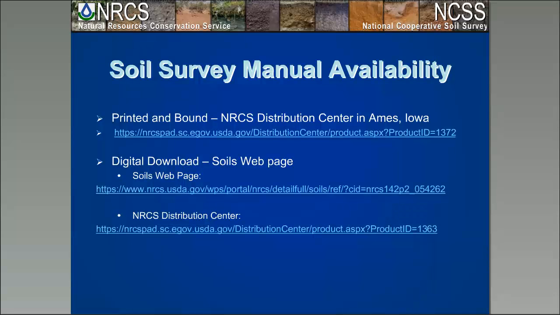So here's a question from someone who tried to get a copy from the distribution center. It says that it only allows you to download a PDF or to order a CD. I think they might be at the wrong page on their website. So they need to go to the NRCS distribution center webpage. I haven't seen this particular one, but the other day I was on the site where you can order the actual physical book. So if you can't find it and you're listening in, give me a call. I'll walk you through it.